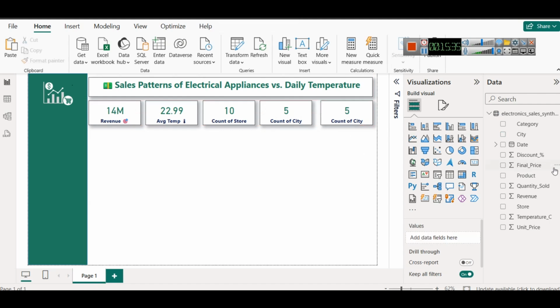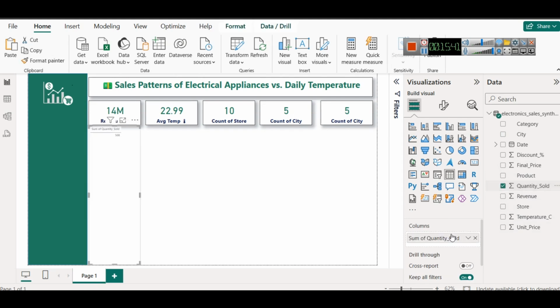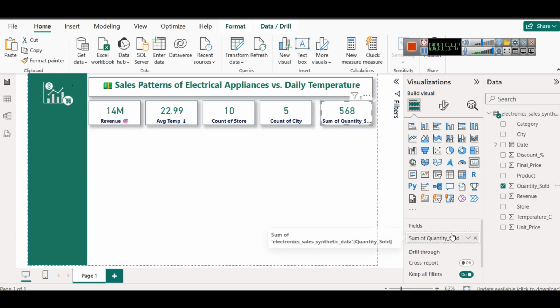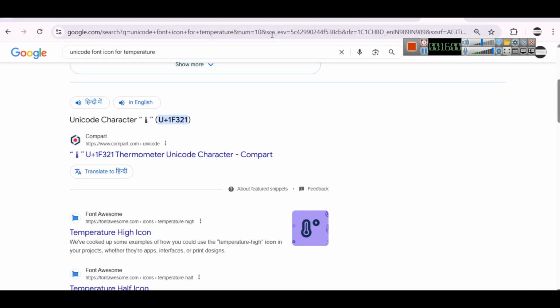Actually, there can be more values, like what is the total quantity sold. So total quantity sold can be one KPI for us, and whatever the company requires, right? So instead of sum of quantity sold, if we simply keep it as quantity sold, this will prepare our KPI list. Now let's try to solve these questions that we just saw.